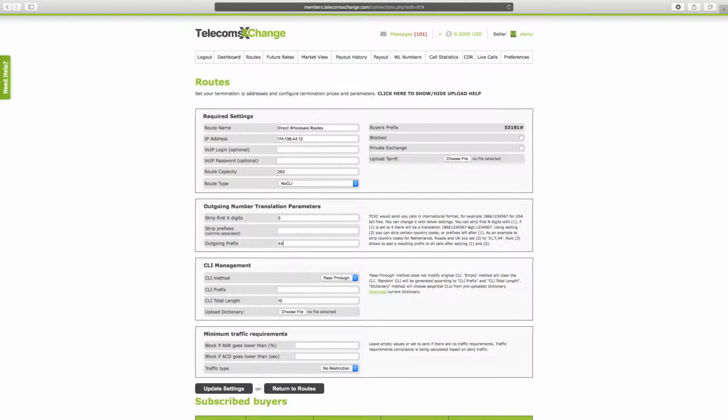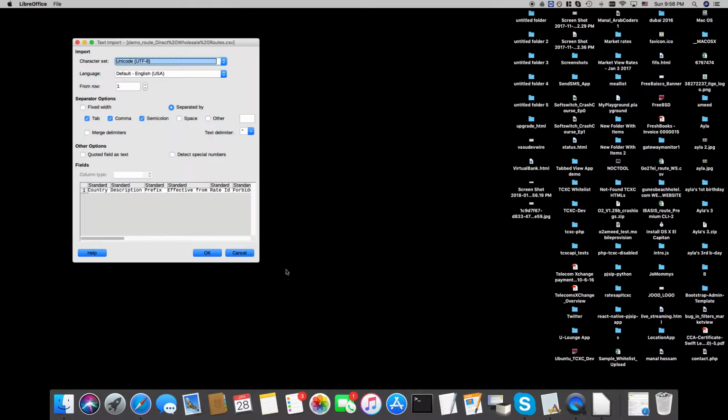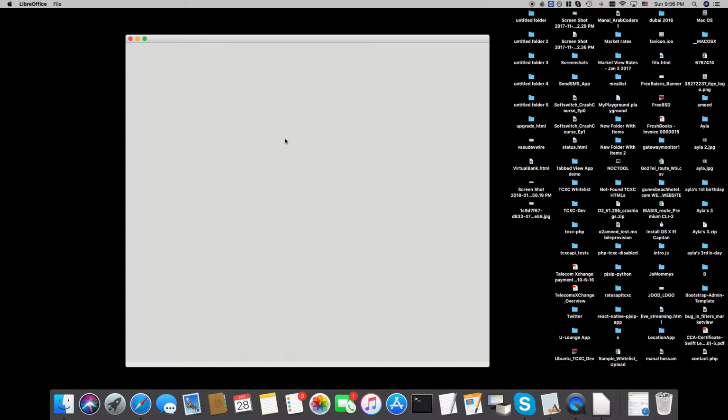If you don't need any prefix, you can just remove that. If you need a prefix, just add it here. You can put whatever prefix you want to receive on your soft switch IP address right here, or on your subserver. So for the sake of the demo, I'm just gonna put 4444 as a tech prefix, that we're gonna send to you, or you want to receive. And so this is almost done here.